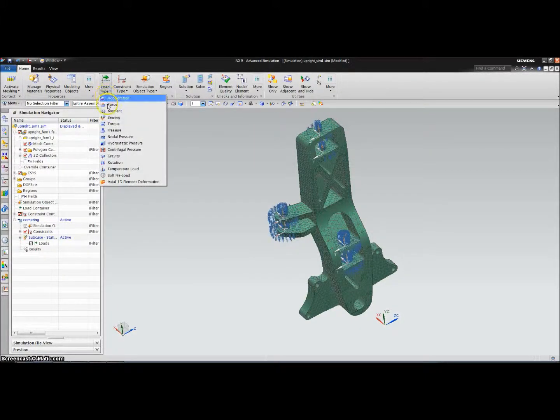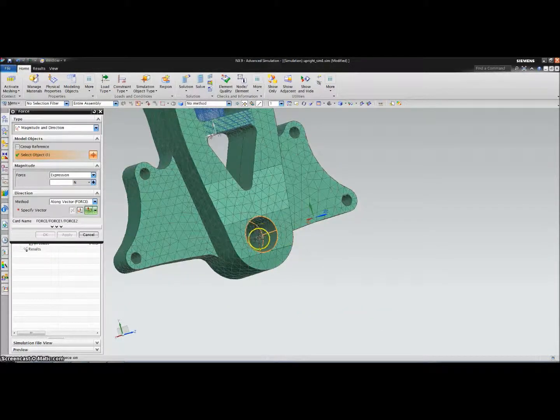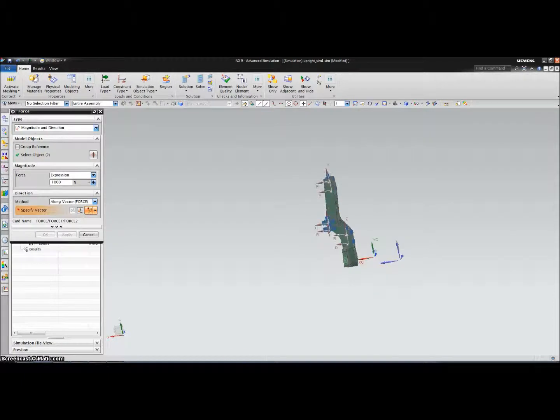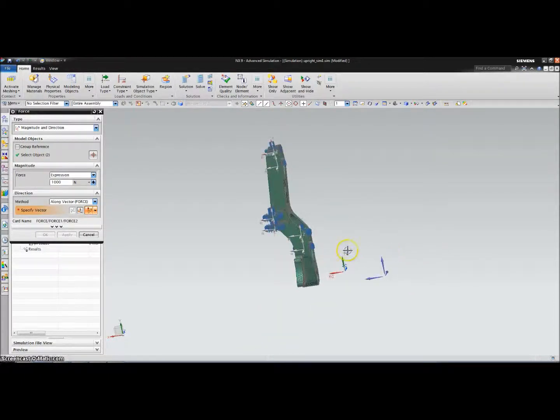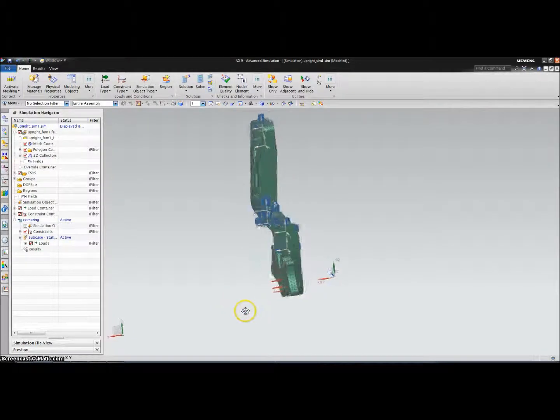Now I apply my forces. The first thing I said was I have a reaction force right here. So I divide that reaction force by 2 and apply it to both of these spaces in here. And these are not realistic numbers, so make sure you calculate these numbers for yourself. I'm just taking numbers off the top of my head. Specify vector. This is very important. Make sure in the free body diagram you picked that if I'm going to be cornering, if I'm driving into the page and then I make a hard corner, and I said that it was going to be along the positive x-axis, that's where it's going to be. And sure enough, you can see the little force arrows.